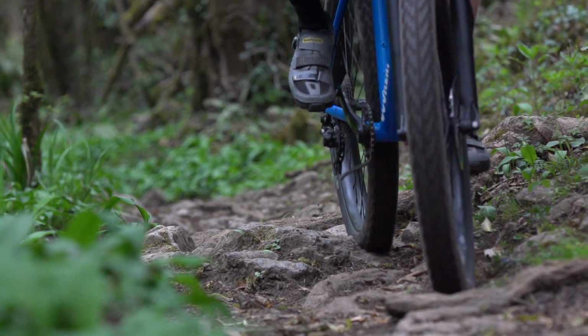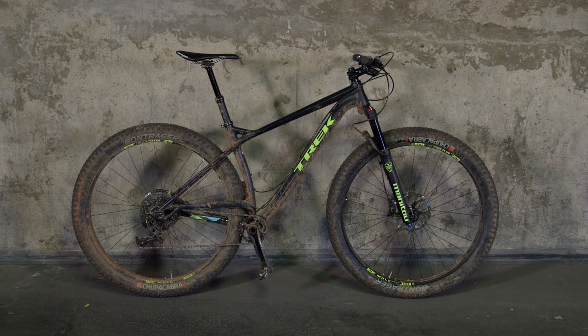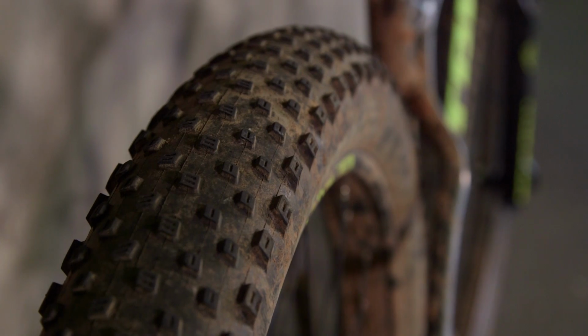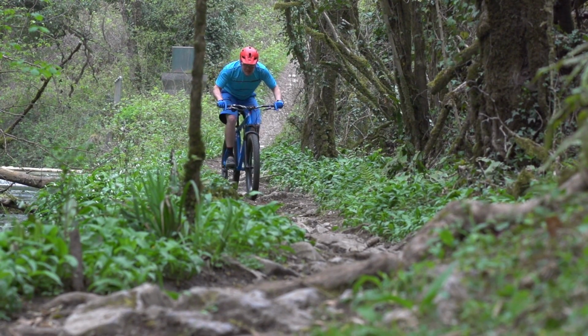We should point out that there's not just one plus size, there's a number of plus sizes. You can get a 650B sized wheel, which people are variously calling 650 plus, 27 plus or 6Fattie. And then also, like the bike behind us, you can get a 29 plus, which is really quite big. But the thing people are really pushing with the mid-sized fat wheel is you can fit it into a 29er frame with very little issue. The external diameter is pretty much the same. It should make a pretty quick swap between two different feeling bikes.